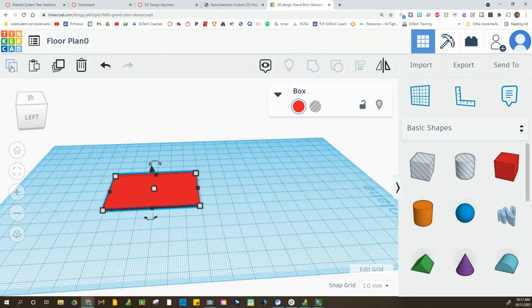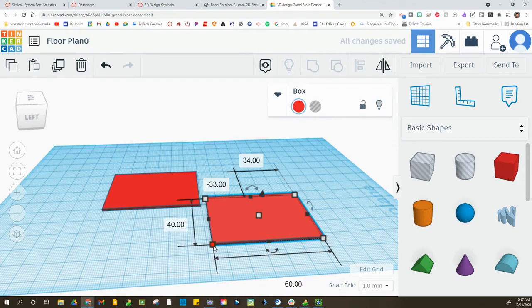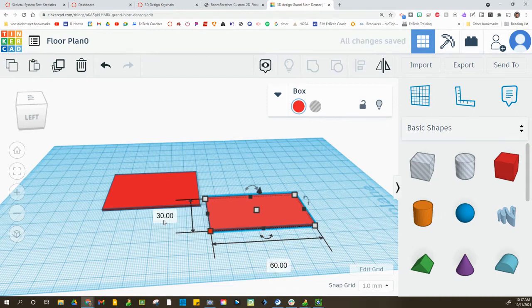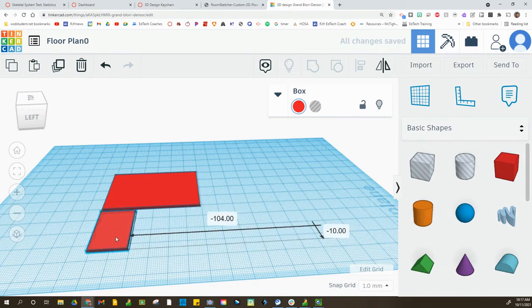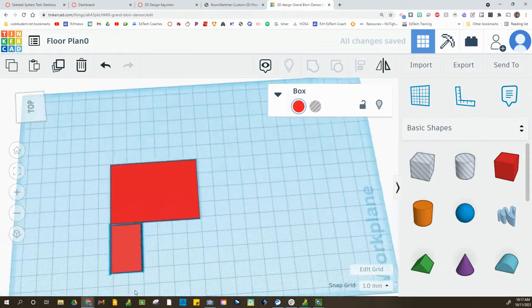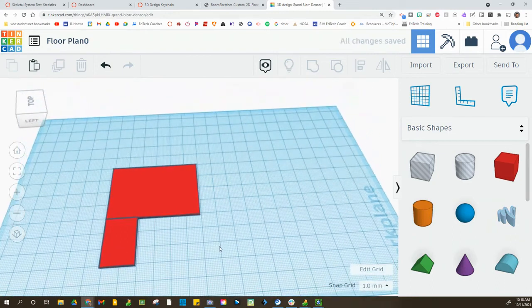I'm going to copy, paste, and I'm just going to change this one to 30 by 20. And I know that's going to fit right on here. And I just line that up. Okay, so now I got my garage there.